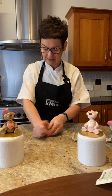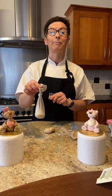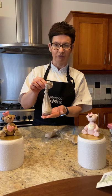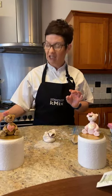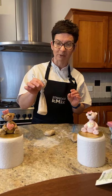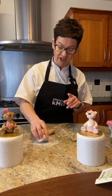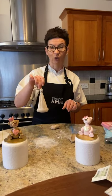They're brilliant. So, first things first, I'm going to knead this paste. Now, first trick tip of the day. This is a brand new pop sock, okay? It's like a stocking. I have filled it with 2 tablespoons of corn flour and 1 tablespoon of icing sugar, and it is fabulous for dusting. I just want a little bit of icing sugar. I don't want it all over the place. So tip, if you have a sugar shaker, fantastic. These are cheaper. Dust your worktop and you have just enough to work with. Fantastic for kids as well, because it's only doing, doing, doing. It's like a yo-yo. The kids think it's hilarious.